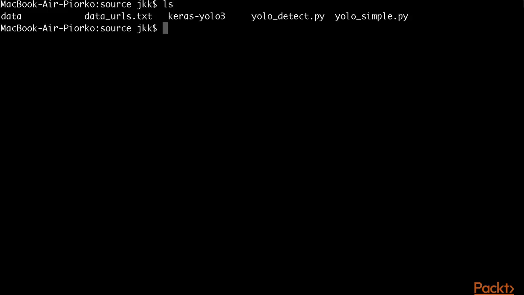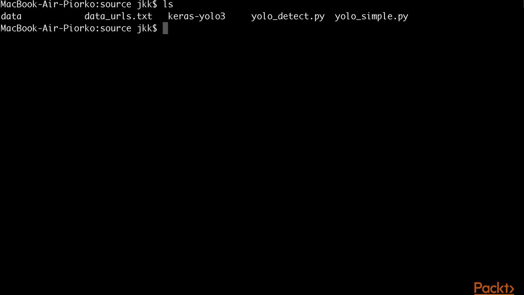So the first thing that we need to do is go to the source folder for this section, where we've already set up our keras-YOLO free folder. This is our repository that we've cloned or downloaded from GitHub. There are two files that we want to copy into this folder. The first one is YOLO_simple, a very tiny wrapper over the keras-YOLO free API that will allow us to easily use the detection mechanism inside this project. The problem of this project is that it has a lot of functionality, but it doesn't have an easy to use API.